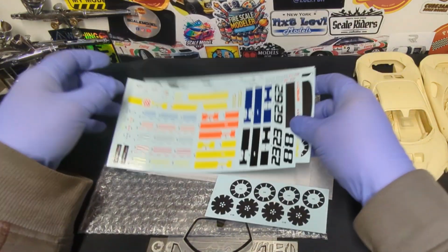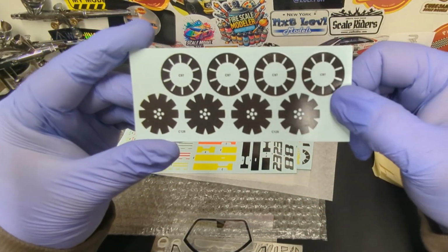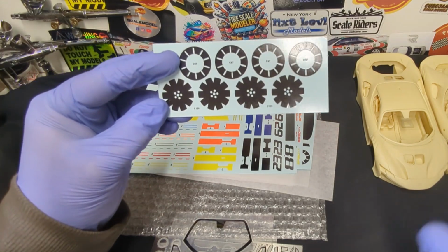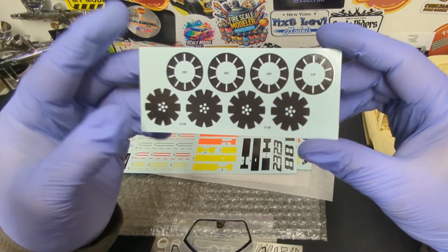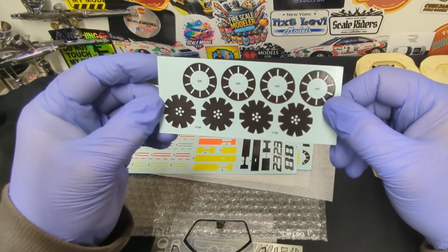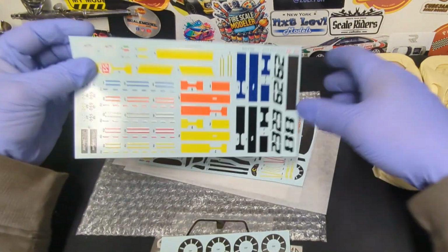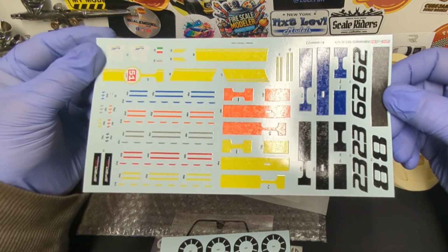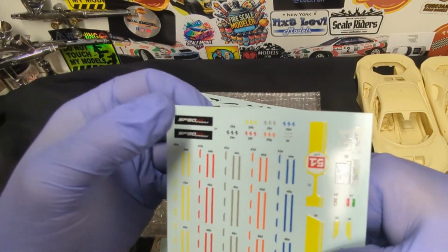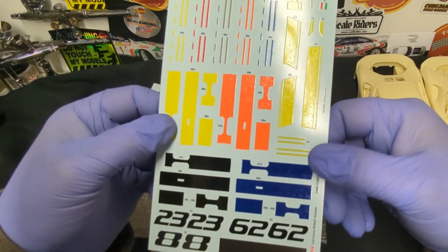Right, and then the sheets of decals. So the first one up, carbon fibre for the wheels. I'm not sure which set they'll go on, but there's one set. Again, that's a nice little feature. And then another sheet. So you've got number plates, your little Ferrari badges, livery options.